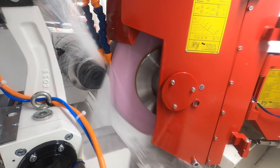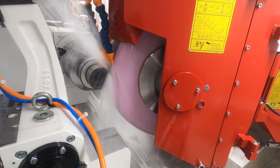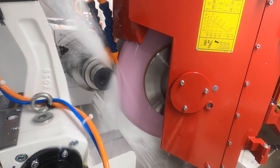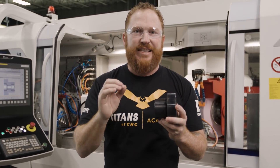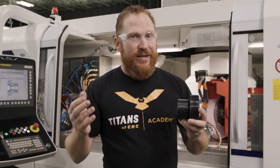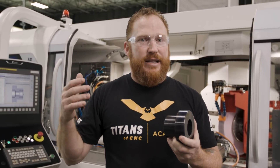Something I wanted to talk about is the speeds we're using, and they're drastically different. We have the big 20-inch wheel for the outside diameter and a really small inside diameter wheel for the inside of this part. We've programmed this part to run a constant surface footage of 7000 SFM — if you're a machinist, you know that's very fast. For the 20-inch wheel, that means spinning at about 1300 RPM to achieve 7000 SFM. In contrast, the ID wheel spins at 22,000 RPM to achieve that same surface footage.